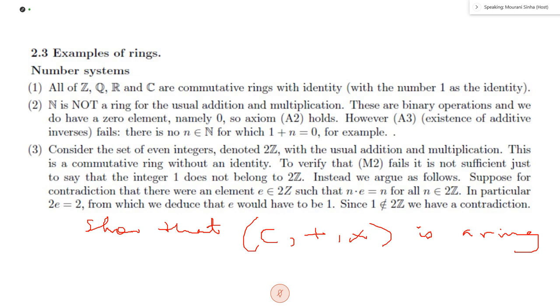Okay, suppose the question is like this. So already Tamajit has spoken. We don't want him to speak further. So someone else, please unmute yourself and just tell me the points. How will you go about showing that C plus dot is a ring? Just the steps we are asking you. You don't have to solve anything. What are the different steps? How will you show that the set of complex numbers is a ring with respect to addition and multiplication?